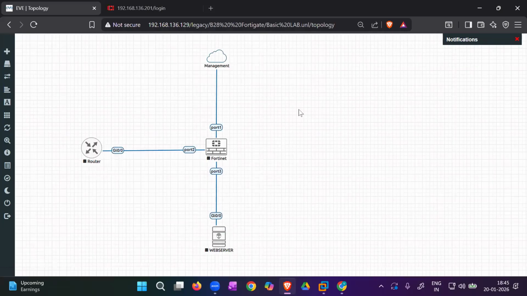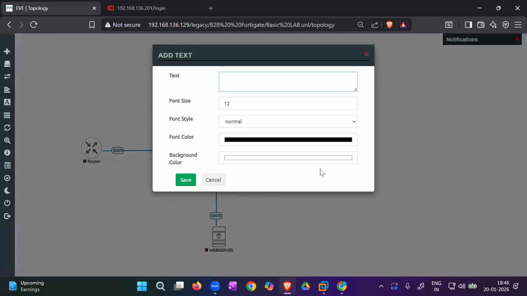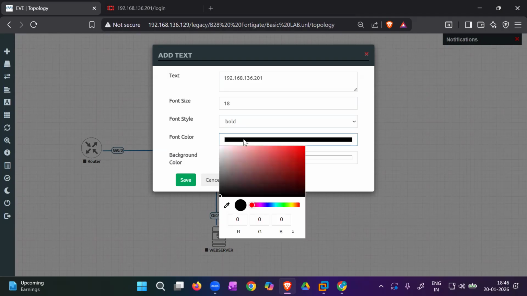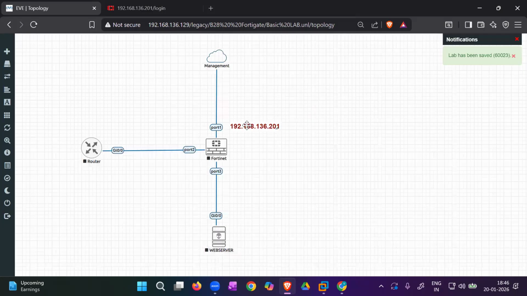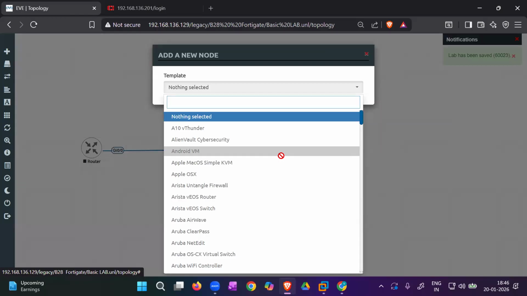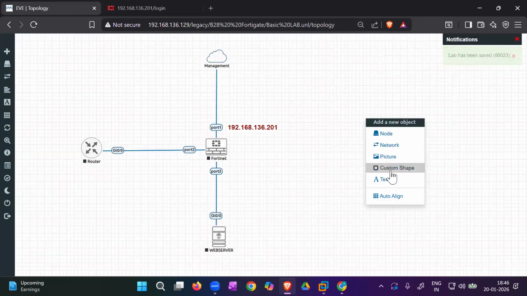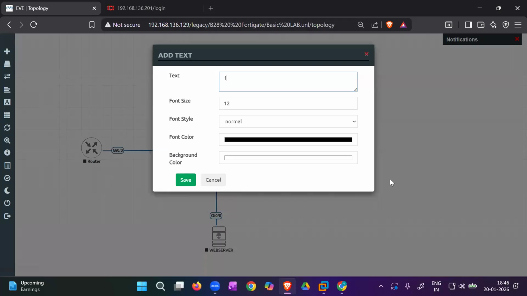Now let's give IP addresses. What is the IP address we have given on port number 1? 192.168.136.201. Let's say on port number 2, I'm giving 10.1.1.10, /24 only by default.